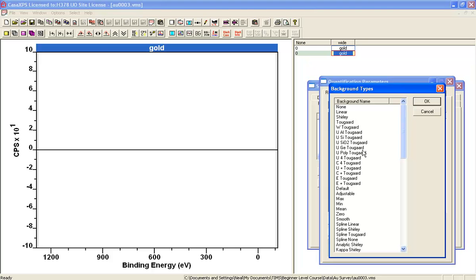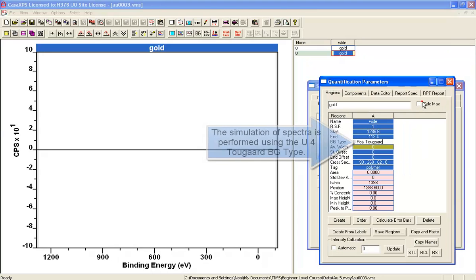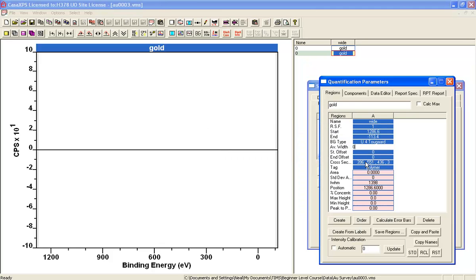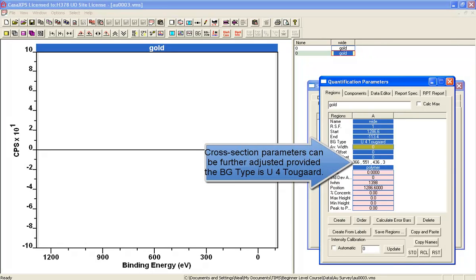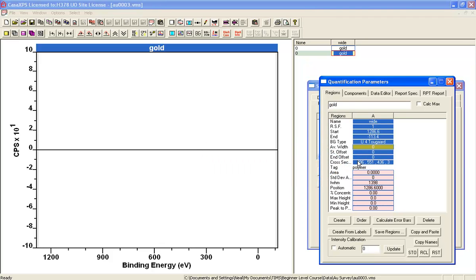or as we're going to do, we'll use a polymer, and then we're going to return it to the U4 background type so that we could actually adjust these parameters. If I set that to 366 it will accept that, and that will be the background that is defined. So let's go back to what it was, 396.